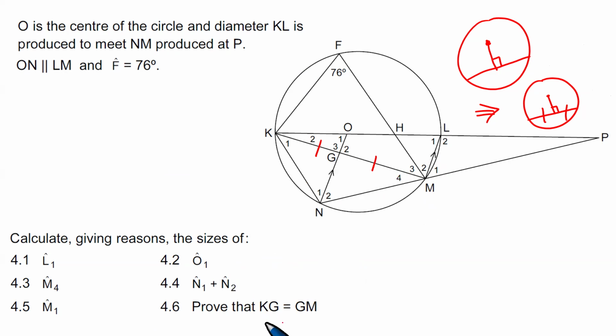Okay, so to prove that KG equals GM, we just have to note that something is very important for us to consider: we need to show that there is an angle of 90 degrees somewhere there. We must show that this angle is 90 degrees, but you already know that. Let's see where there is a 90 degrees. Like this one, we already know it's 90 degrees because it's an angle subtended by a diameter.